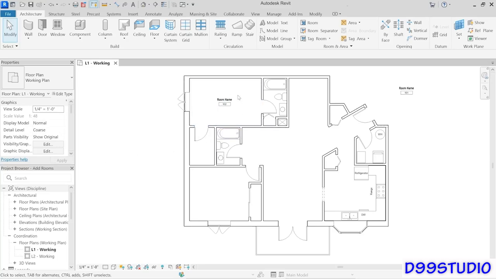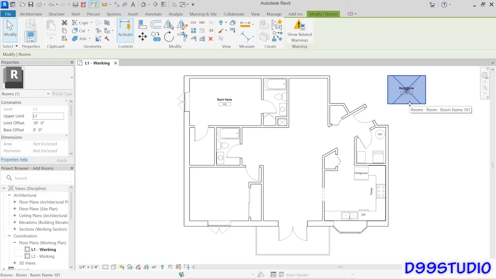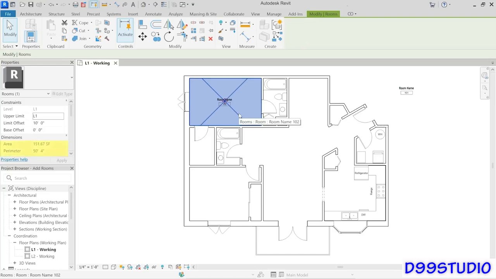So if I move my mouse into this bedroom area, notice that I can locate that X that runs through it, and I can click to select that room. Now, likewise, over here, even this one, which is not enclosed, I'm able to select if I can just find the edges or that X. When I select it, I want you to look over at the Properties palette and notice that it says Not Enclosed for both the area and perimeter. So now let me reselect the one here in the bedroom and we'll compare it. And notice that that one is generating the area and perimeter values because it is a properly enclosed room.